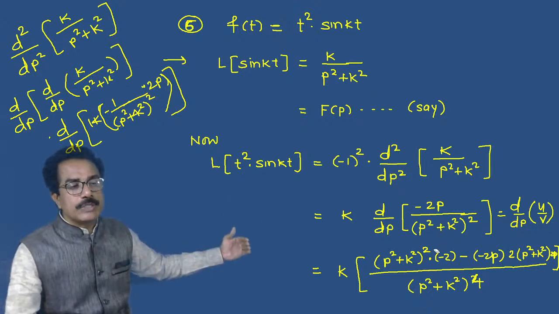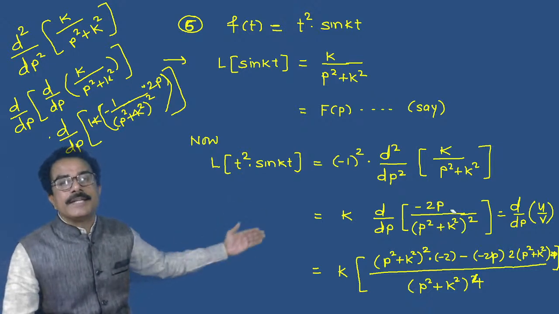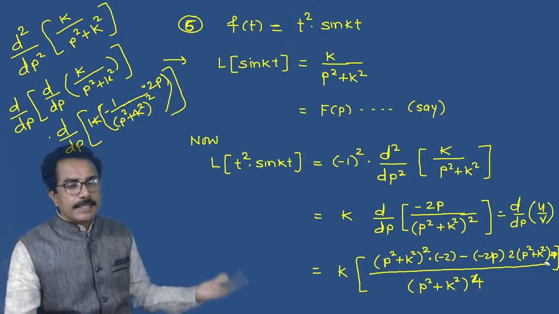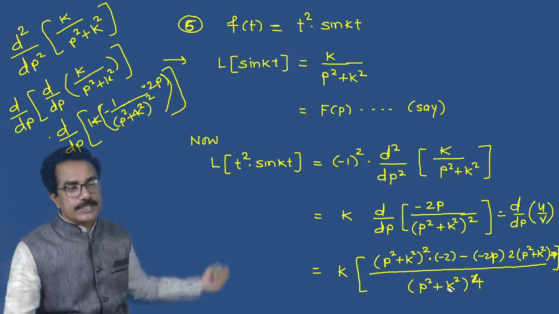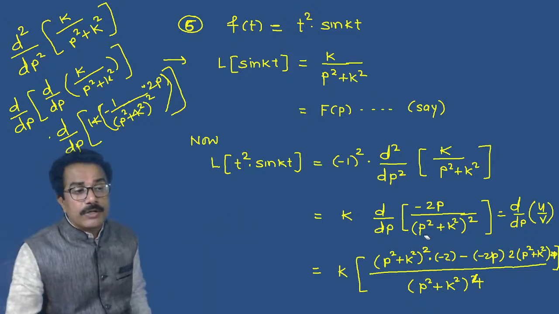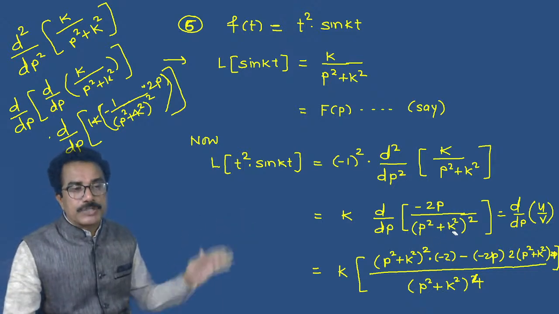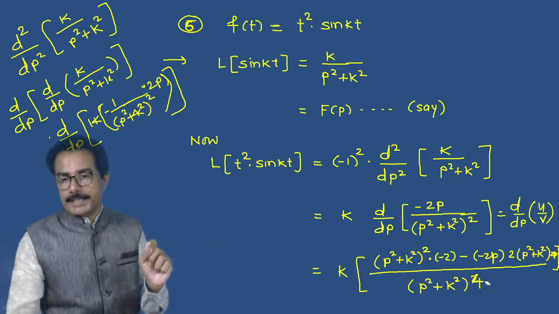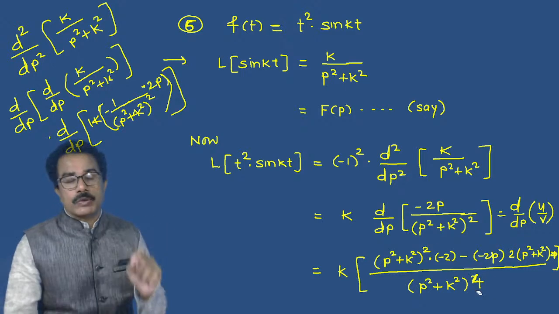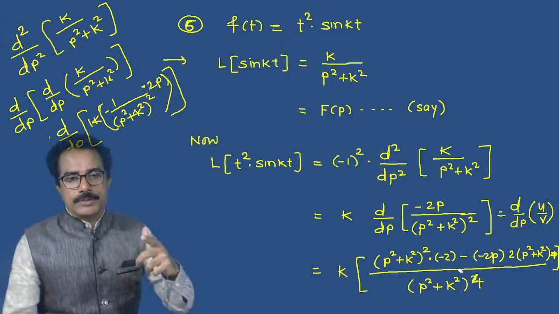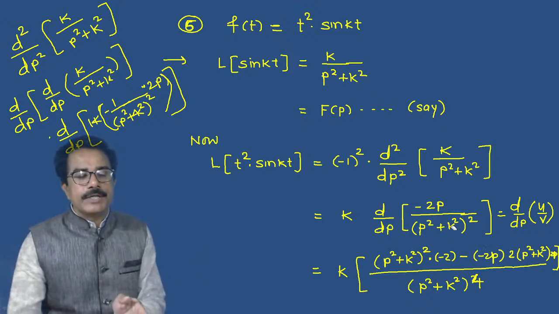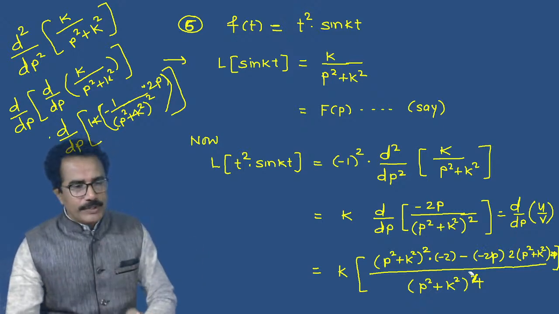So we have to use the u by v rule for the differentiation. Second as it is, derivative of first, minus first as it is, derivative of second, divided by second square. Denominator square. Denominator is (p square plus k square) bracket square. Again its square, we can write (p square plus k square) bracket raised to 4. Do you understand this? You solve this once again yourself. You have to solve this derivative separately in the homework.